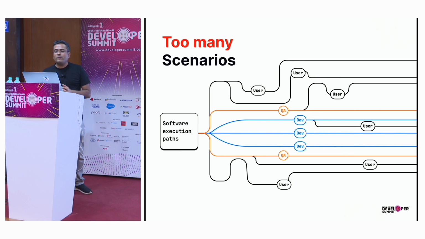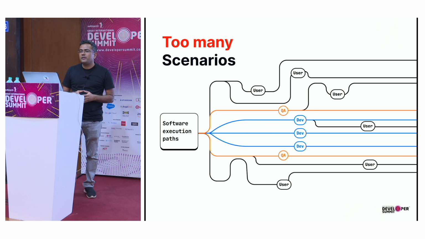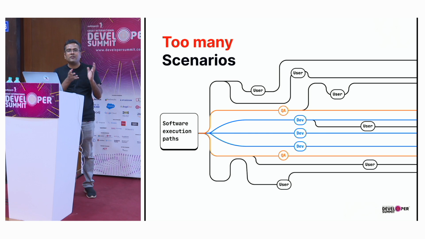The third one is too many scenarios, right? I'll shortly show you a page that has so many scenarios, but devs and QAs will cover only what's humanly possible. Your users will always find some innovative way of interacting with your software, and that creates a new path. You might want to go and see the user recordings and see how they interact versus how devs and QAs think they will interact, right?